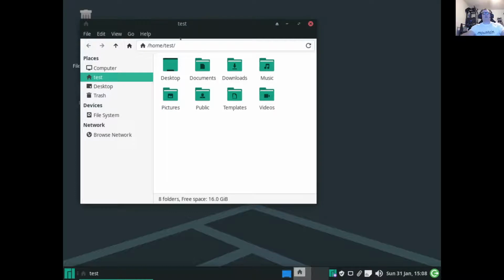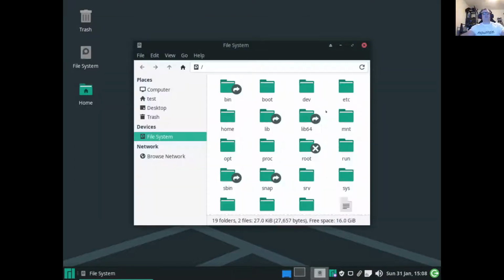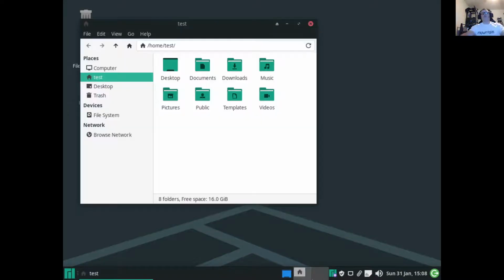Click back, and we can work here. So if I click here, open up file system, I can swap back and forth between the two. This is good for your organization. Don't forget that you have multiple desktops. You don't have to have 10, 20, 30 windows all open on a single desktop if you're trying to accomplish something that, as part of your workflow, benefits from having multiple desktops.